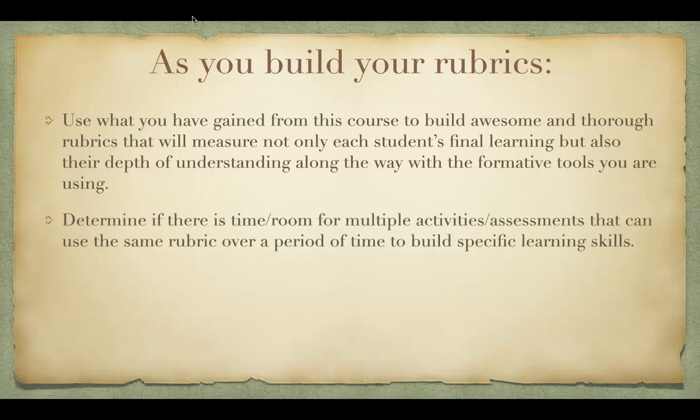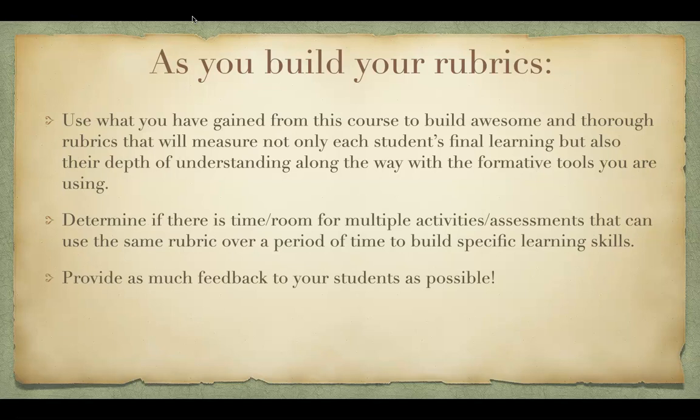Determine if there's time or room for multiple activities or assessments that can use the same rubric over a period of time. So within this lesson plan process that you're building here, is it possible, or do you already have built into it maybe that over the next 4 weeks that you're going to talk about how to write a full essay, that little essays along the way can have just one rubric to where you're building very specific skills along the way to do that? And so determine if you can include that in the process.